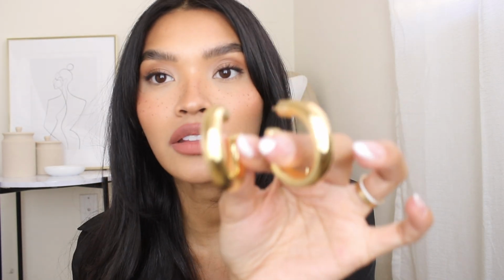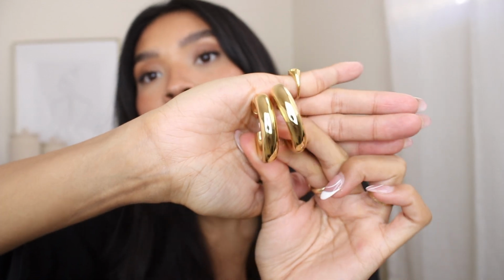I've never tried Jennifer Fisher before, but I have been wanting to try her stuff because I see tons of celebrities rocking her jewelry, and you guys know I love hoop earrings. I actually ended up picking this mid-size hoop. I just love how round they are, and they're not too chunky, they're not too thin, they're a perfect size. They are a statement while being a little simple. You can feel how great they are. They're not too heavy where they pull on your earlobes, which is really great, but they aren't so light where they feel super cheap. So far, I absolutely love these. I'm so excited to rock them. I honestly wish I could wear them right now. Maybe I should.